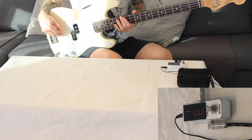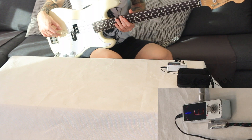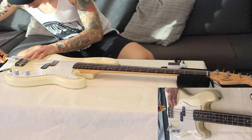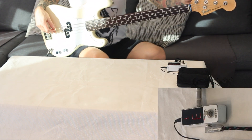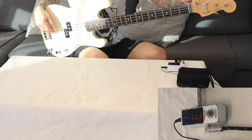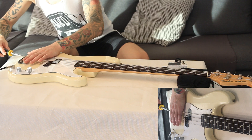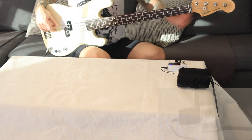It still seems to be slightly sharp after the first adjustment. Back in tune, but pressing the 12th position it's still moving towards sharp slightly, so let's give it another couple of clockwise turns to go flatter. I reckon I've moved it about a millimetre and a half from its original position. Remember to retune each time after moving the saddle, because moving the saddle changes the tuning. Still going slightly sharp at the 12th position, so another couple of turns. I reckon this saddle has now moved about two to two and a half millimetres backwards.